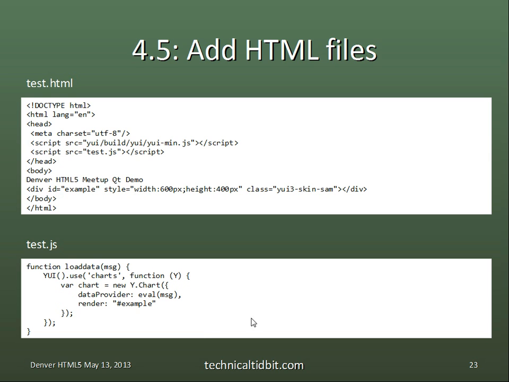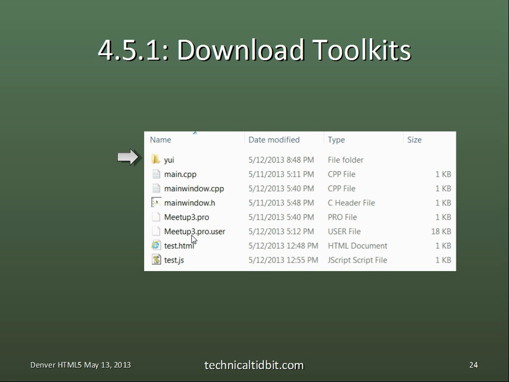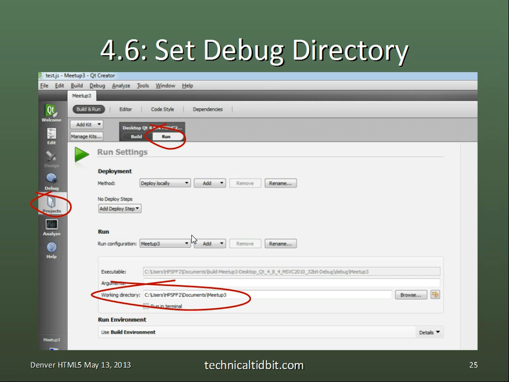And then just one little note here. I was lazy and just did an eval to convert my JSON to a JavaScript object. So not necessarily the safest thing to do. Go ahead and use a first-class JSON parser for that. Of course, you know how to download the toolkit, but I'm just showing you I stick it right in as a sibling to my HTML, JavaScript, C++ project files.